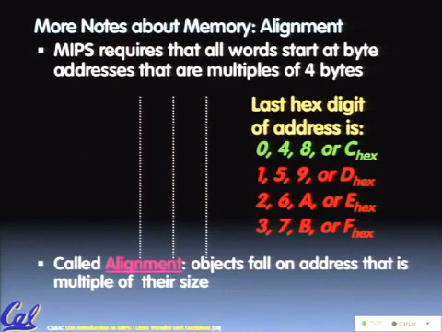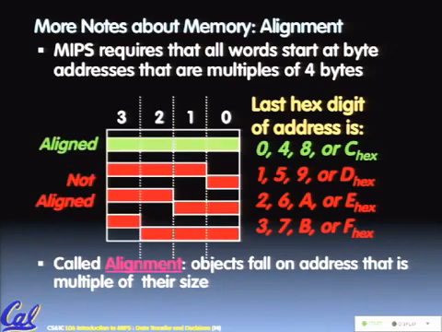The last hex digit of the memory address, if I actually look at it in hex, better be 0, 4, 8, or C. And this is the value of the guys that are not word aligned, the other 12. Here's a fun question. What is the last, say, 2 bits, if I'm talking about word alignment, in binary? What do these 4 all share as the lowest 2 bits in binary? 0, 0. That makes sense? That's a multiple of 4.